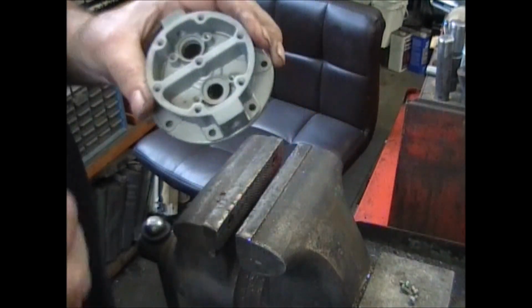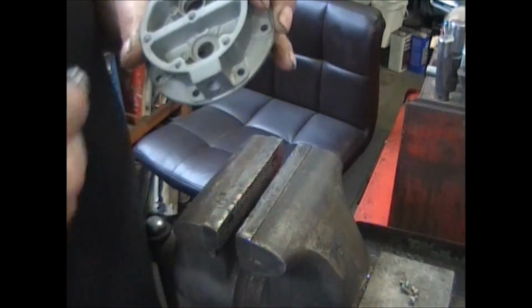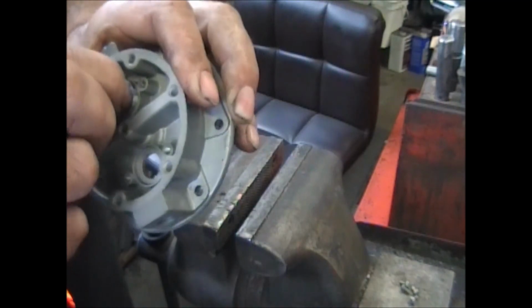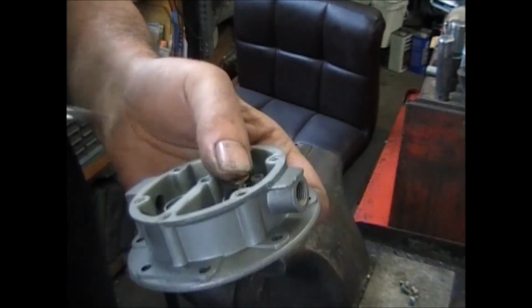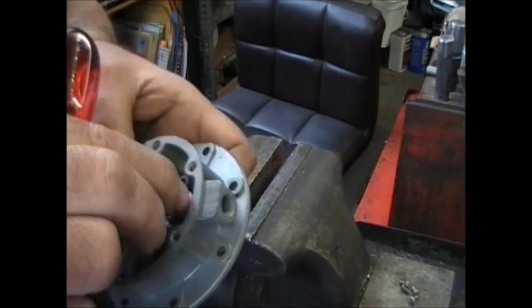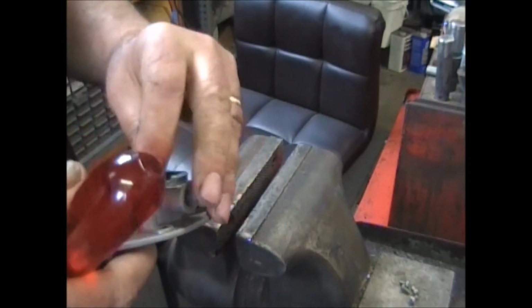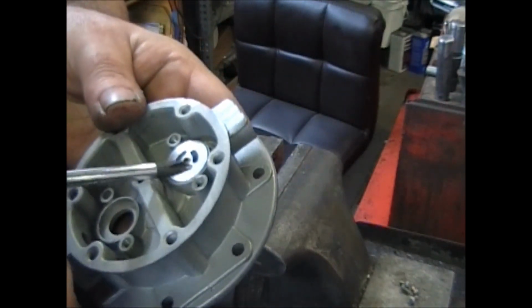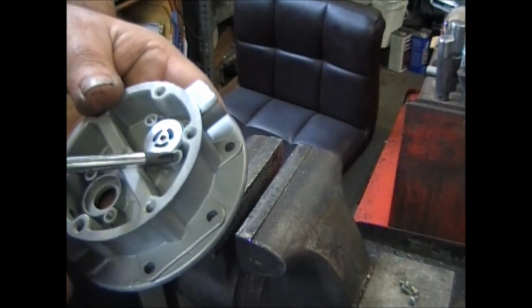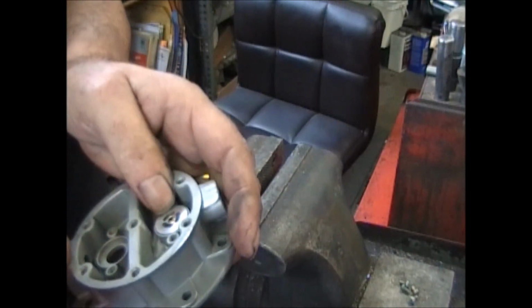Now, what they've done is, if you were to use one of these valves and put it in there, this valve's going the wrong way, but just to show you, then we'll put it in the right way. To show you why we do this next step. This valve has to sit proud of this hole. It has to stick up higher than this part right here, where the screws go. There's that bracket that goes down over the top of it.